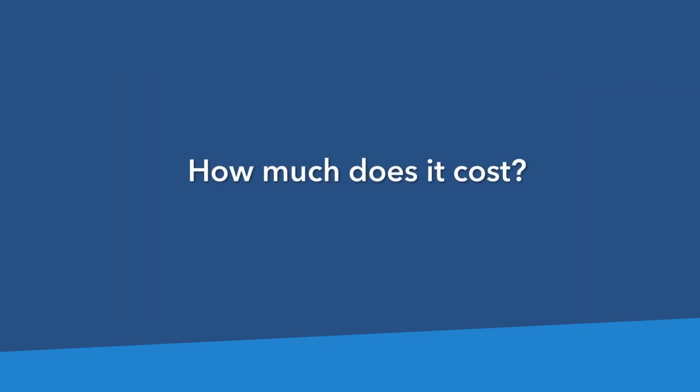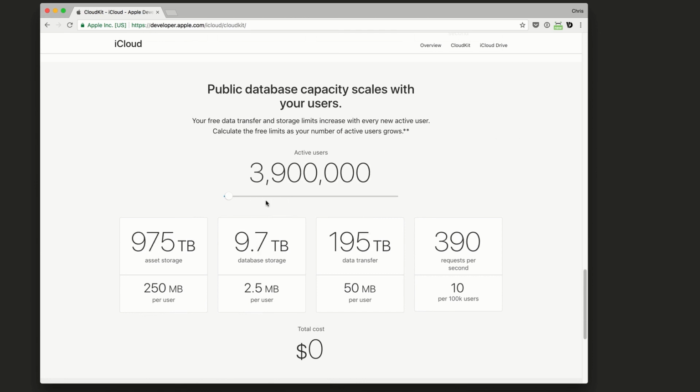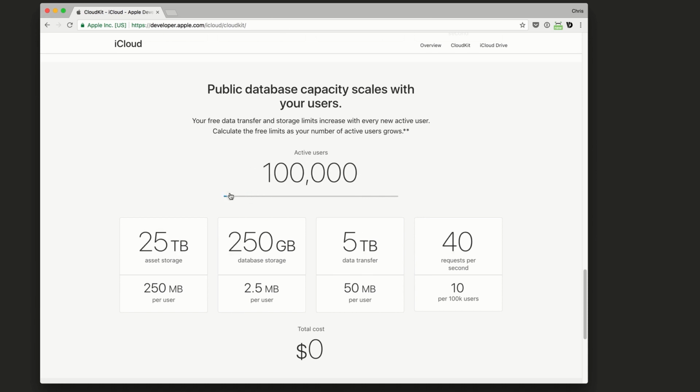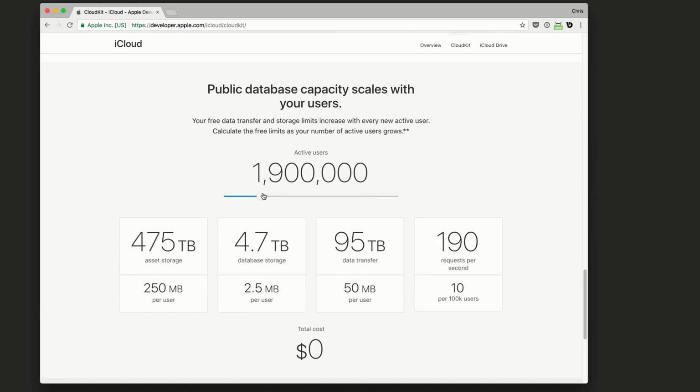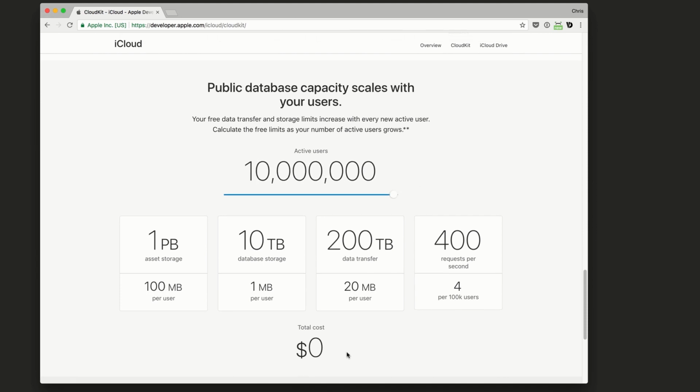So on the CloudKit page on developer.apple.com, there is a pricing calculator that you can use to calculate how much it would cost depending on how many active users you have. And you can see that it scales up as you get more and more active users. And even at 10 million active users, your total cost is 0 as long as you stay within these limits here.